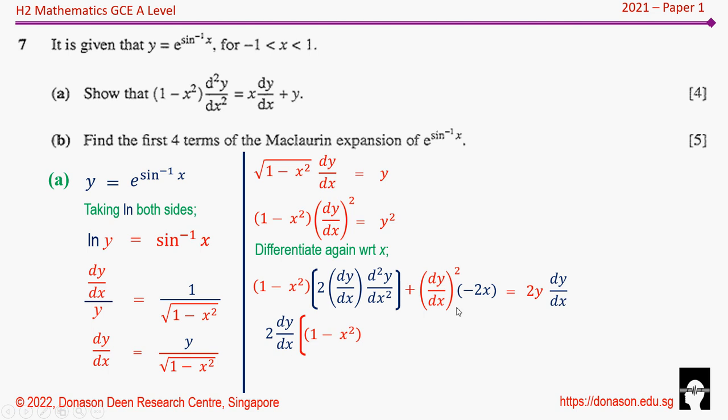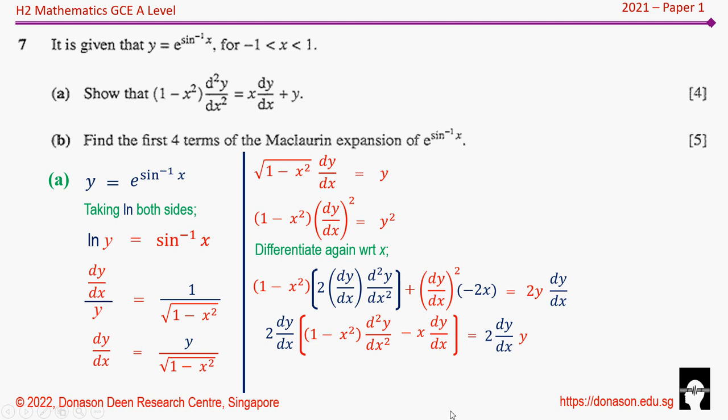What I have done here is just to pull out the 2 as well as the dy/dx outside the bracket. Since I have taken out 2 dy/dx, what I'm going to have here is 1 minus x² and the d2y/dx² only, right? From this I have pulled out the 2 and one of the dy/dx, so the other x and the dy/dx is going to be inside still, so it's going to be x times dy/dx. So I factorize out from the left 2 and the dy/dx.